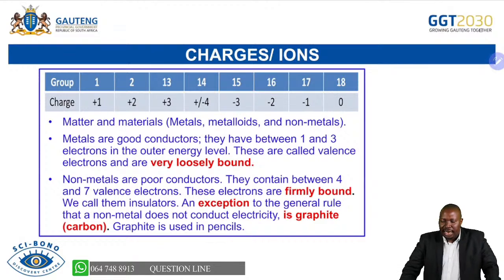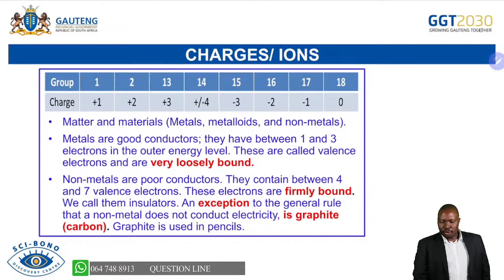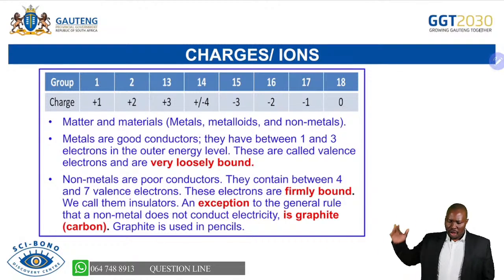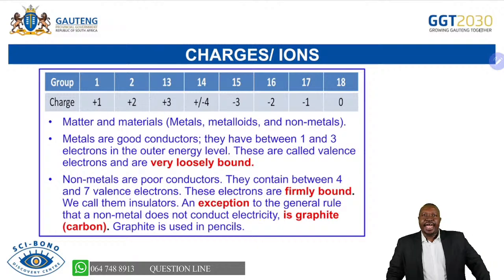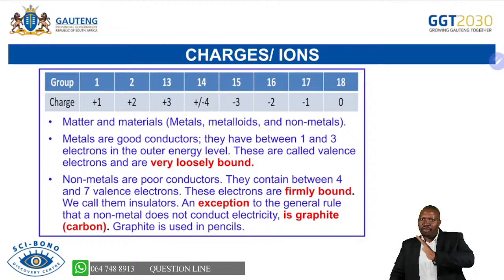Hence, I'm coming to this slide to explain that when you look at your periodic table, you have group 1, group 2, group 3, group 4, 5, 6, 7, up to group 18 elements. But now I chose this because this will help you in knowing which group will form positive 1, which group will form positive 2, positive 3, in that order.